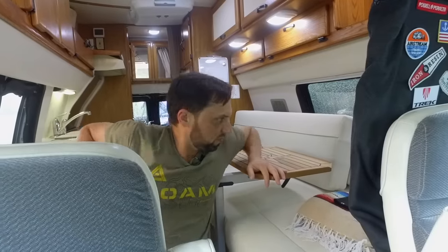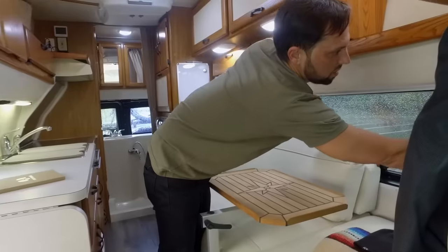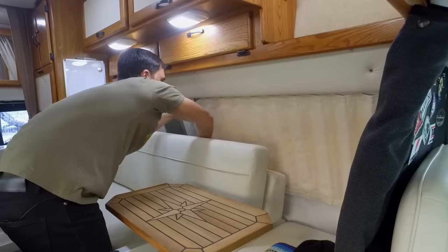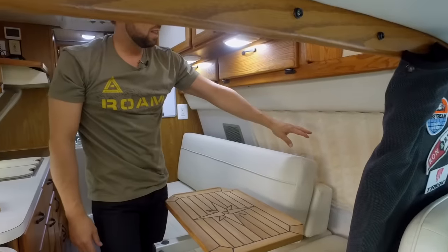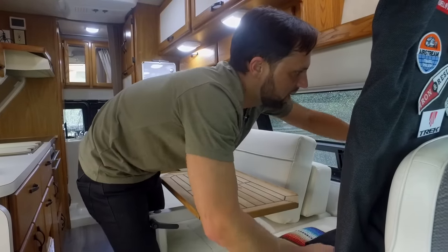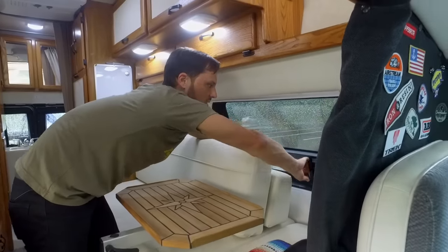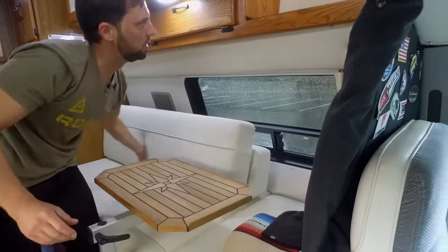I also handmade the curtains on the side. This is all canvas material, and I double lined it, and it's on a track, and it slides across, and it snaps into these little hooks in the end, and it really blackens out a lot of the light. And I use canvas. I like that natural look. I didn't want to use some synthetic material. And this window is a slider window. And the screen also slides too. So this will slide all the way back if you wanted to.